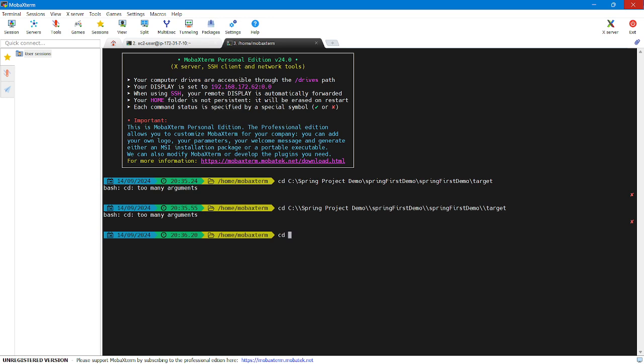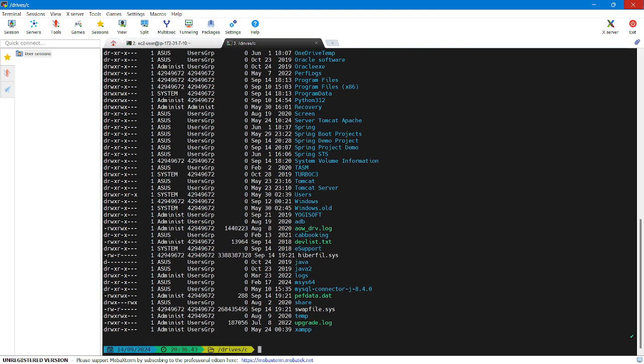cd C: and enter. Now we are in C drive. Now ll shows all our folders. We go to the Spring project demo.